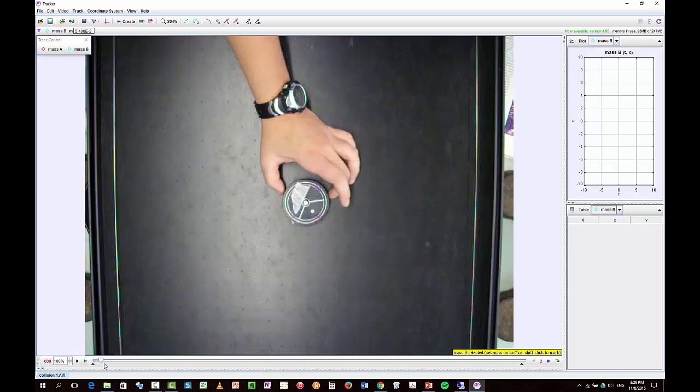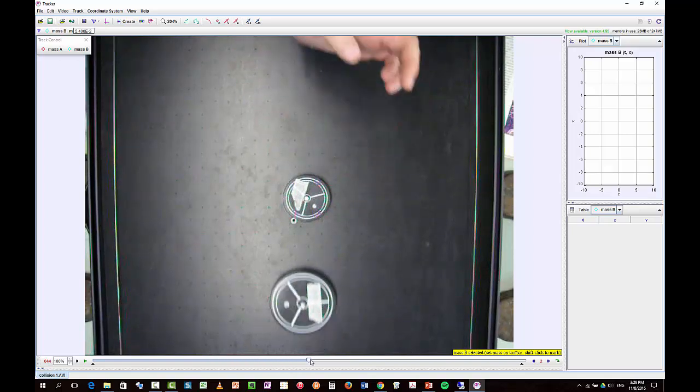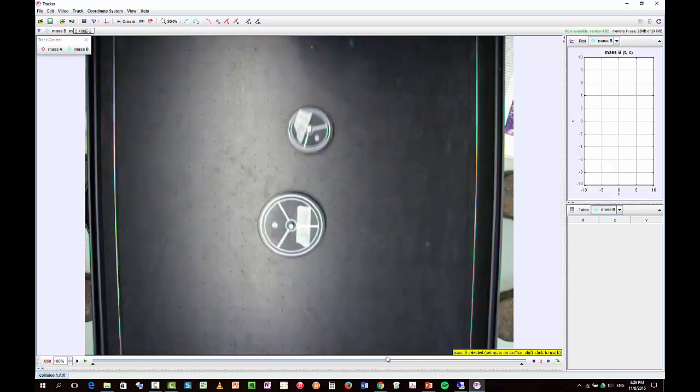Okay, and then I also measured the big puck to be 8 centimeters in diameter, so I'll set that here.